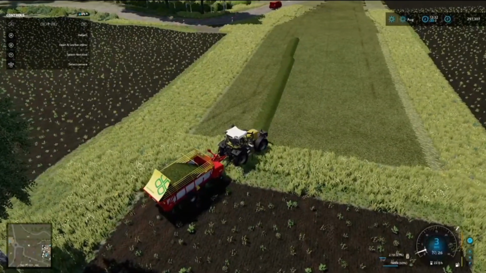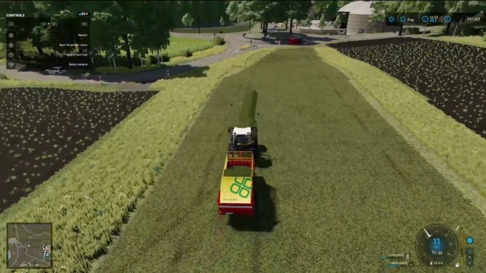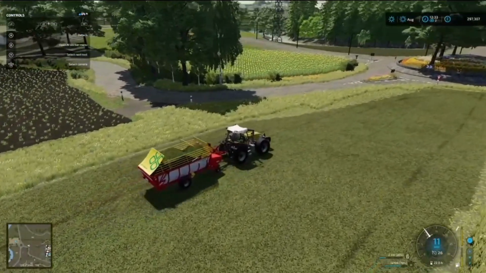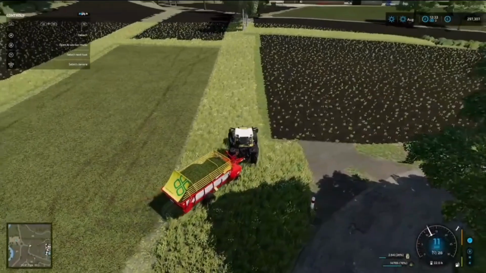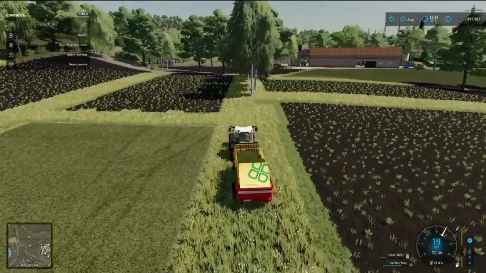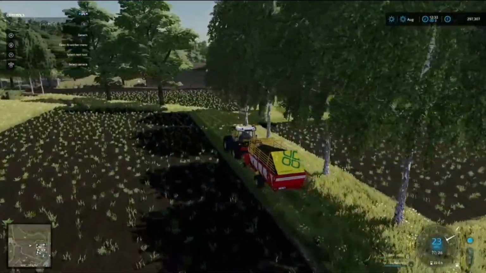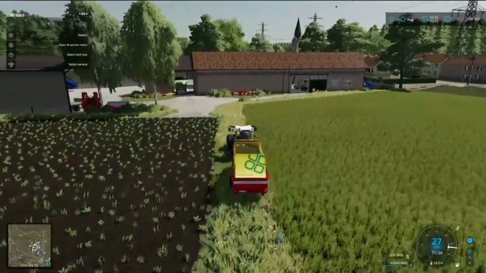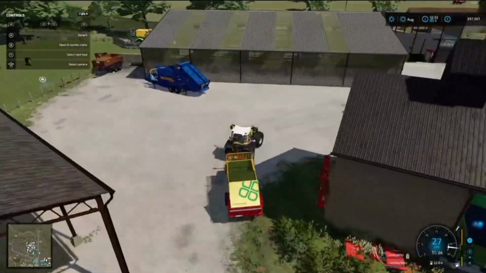Turn on the wagon, lower the pickup. I'm tempted to get more sheep and then use up all the grass, but yeah, there we are, 78%, perfect. That will do me nicely. Right, so there's one more job I want to do once we've parked this up, and that is fertilise that grass field straight away. So let's put this loading wagon in front of the sheep.